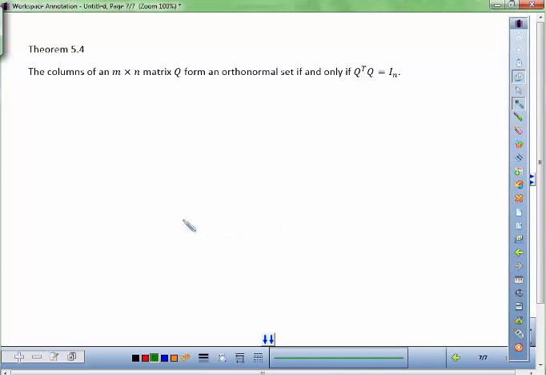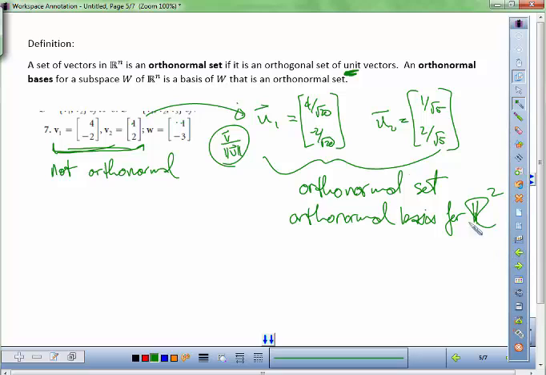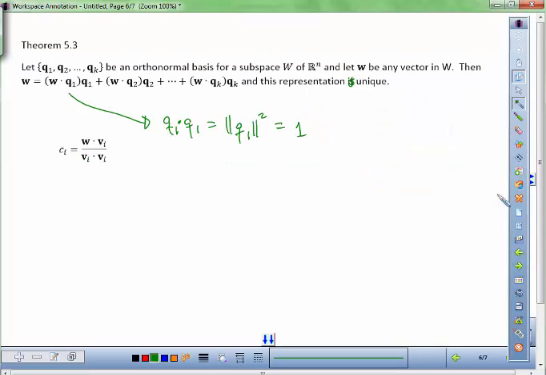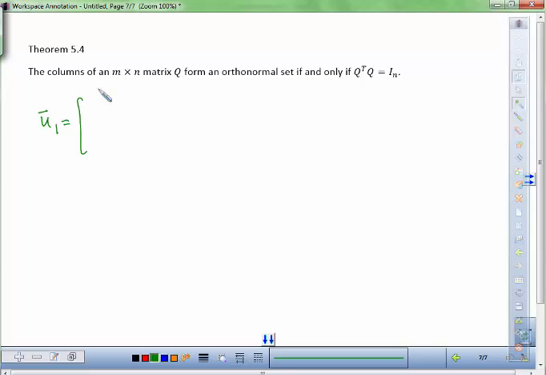Whatever. The example that we had in the previous page where U1 was equal to, what is it? Do we want to reduce that? Does this reduce, or if you rationalize? I'll just leave it. 4 root 20. I'm just going to keep 4 root 20, negative 2 root 20. And U2 is going to equal, what was it? 1 over root 5 and 2 over root 5.